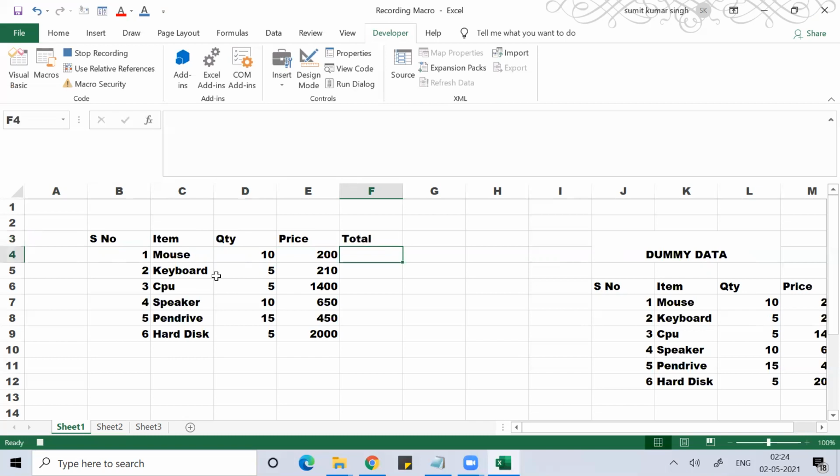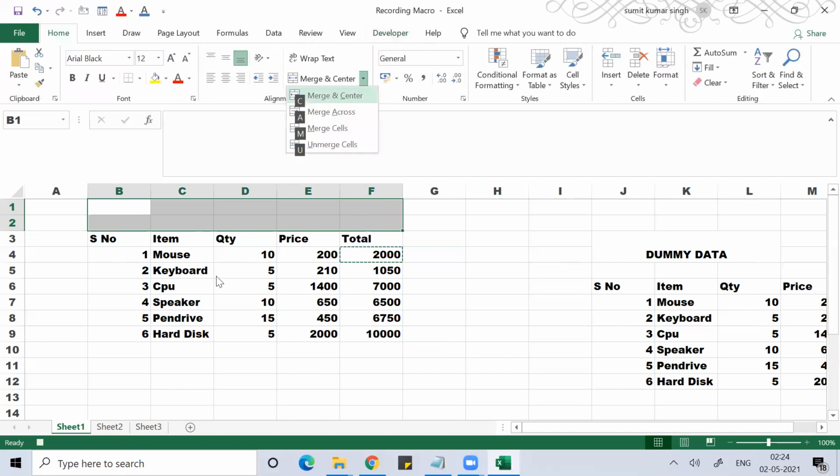This will multiply quantity into price. Let's copy that, Control V. So it will give the total value. Now merge and center.